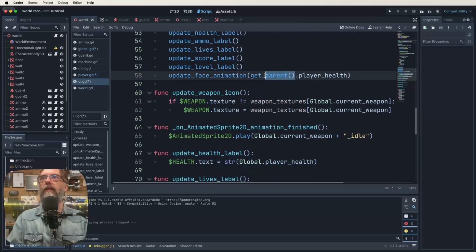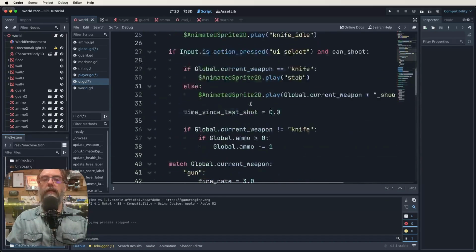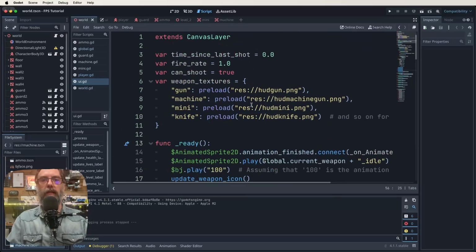Here's another one here in our animations, of course. So that just gets replaced with global like that. So that might hopefully have repaired any damage that I did by moving that bit of code. All right, so now what we want to do, we've moved our health handling into our global.